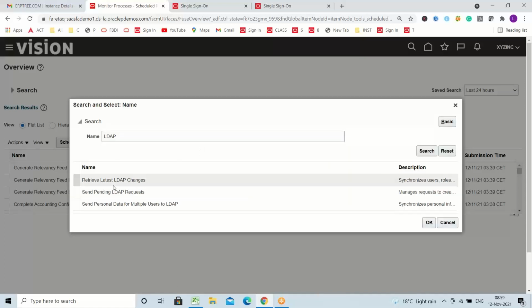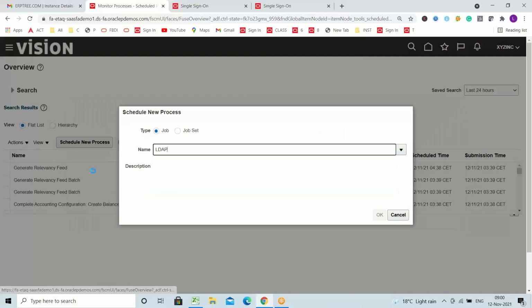Okay, so this is the actual job name: Retrieve Latest LDAP Changes. This job we have to submit. What it will do is verify whether any roles are assigned to any user. If any roles are assigned, it will verify what primary ledger and what other objects are assigned to those roles. Then it will synchronize and update so that the assignments will start working. Now select here.